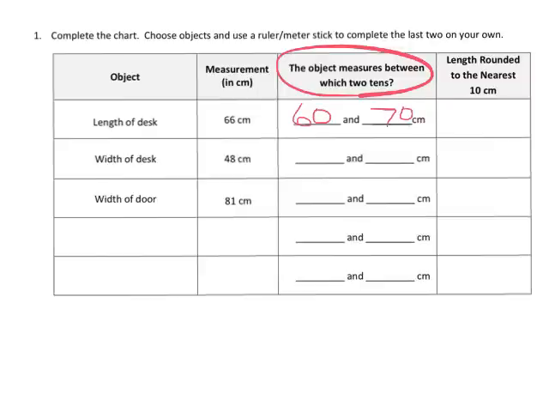We're going to say it's between 60 and 70, and then round the length rounded to the nearest 10 centimeters. What I'm going to do is really force that point, which is we're going to use a vertical number line.